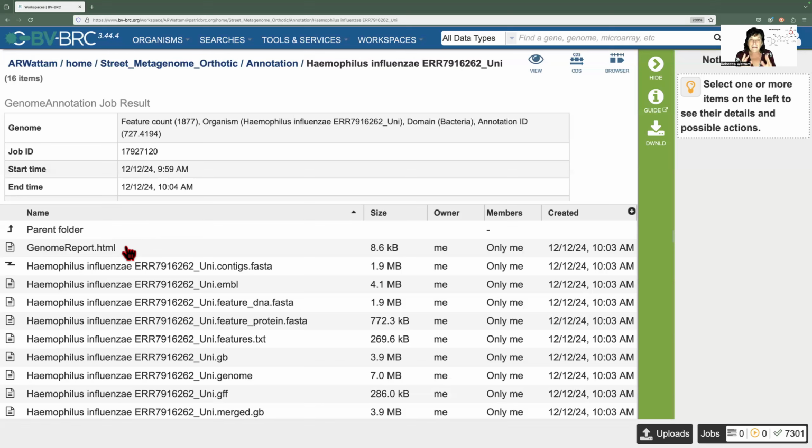And once you have this annotation job, you can use a number of different services to go deeper into the analysis of this genome that you isolated in the lab, perhaps, and paid for the sequencing. And now here it is.